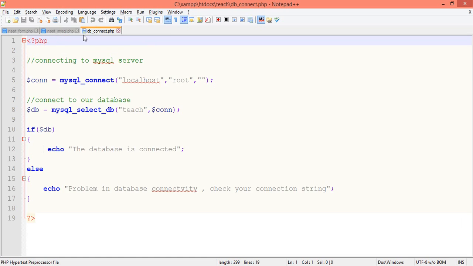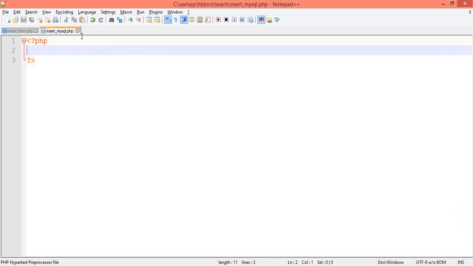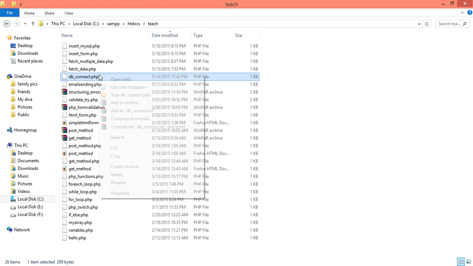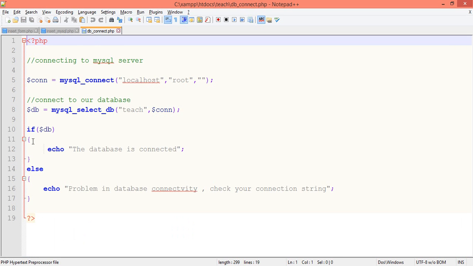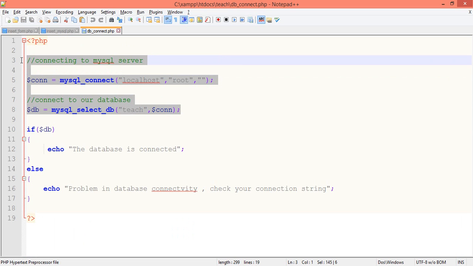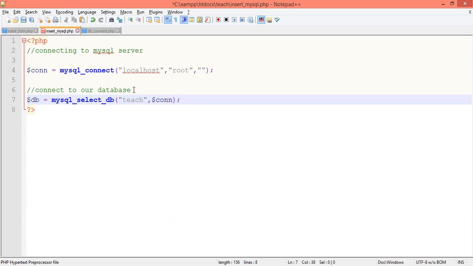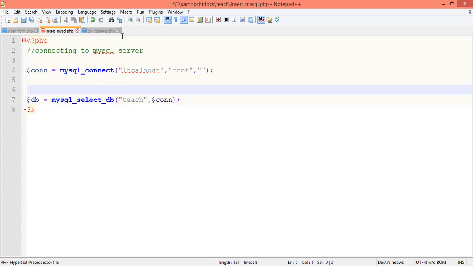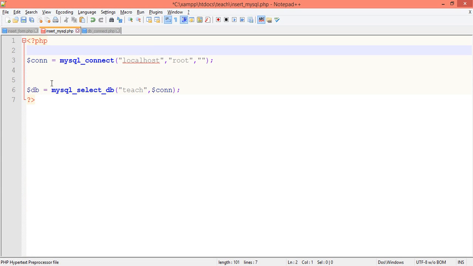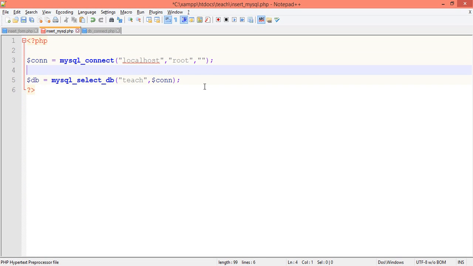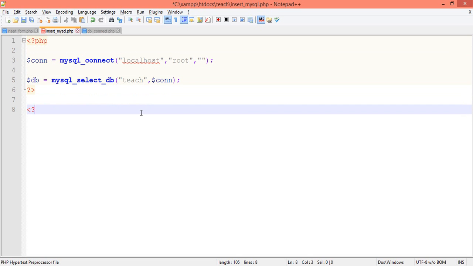We just perform the SQL connectivity code here again, copy pasting to save video time. These two lines will connect to the MySQL database. That's it for the database connectivity.